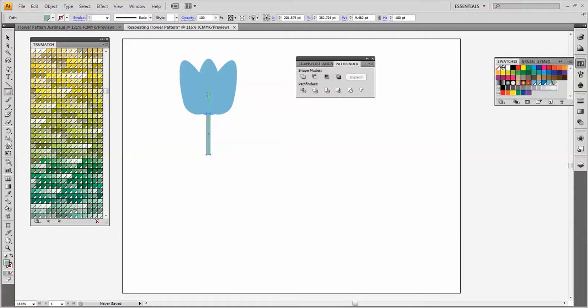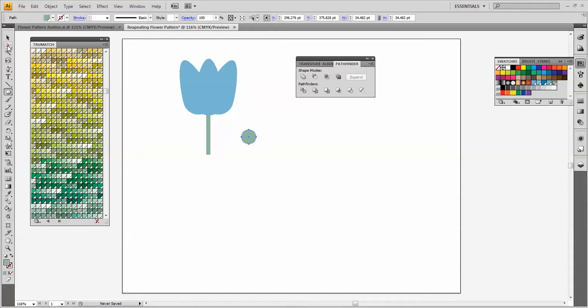Now, to make sure that the stem is exactly lined up with the middle of the tulip, with the tulip selected, I'm going to hold down Shift, get the move tool, select both of them, and then right here is horizontal align center. So when I click that, it shifts everything so it's exactly centered. Alright, so now I'm going to draw some leaves. You draw the leaves the exact same way that you drew the petals. So I'm just going to switch the rectangle tool to the ellipse tool. I'm going to hold down Shift and draw a circle, maybe that big.